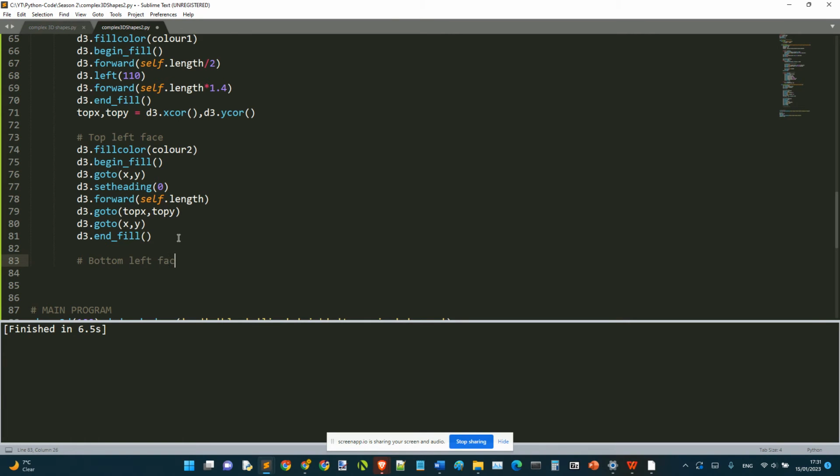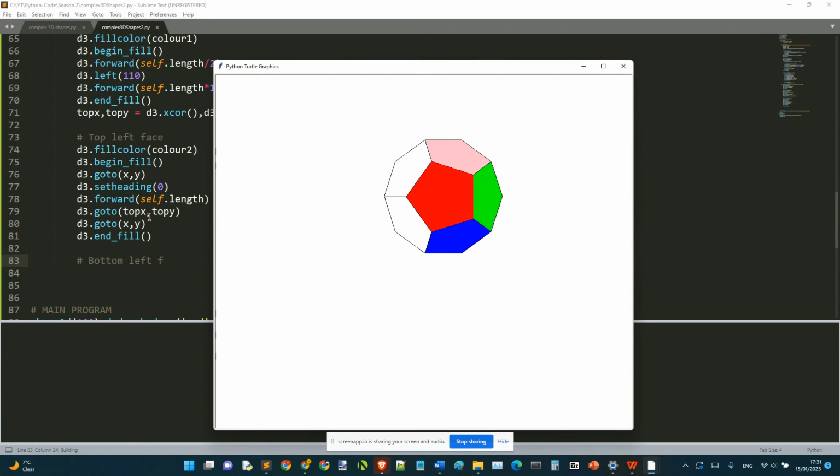Bottom left face. Actually, not yet. I forgot to explain why I talk about this. So I've set the fill color, and now we're going here forward. Then we're going to draw the triangle here, basically top left face. We fill it in, and as you can see here, go to XY, forward, top, back.